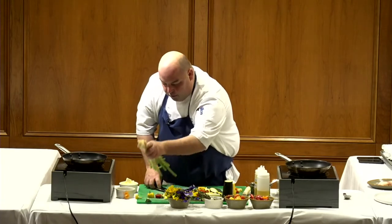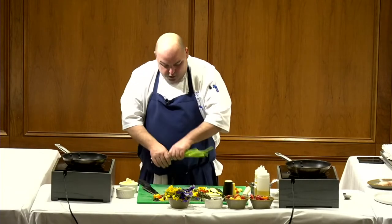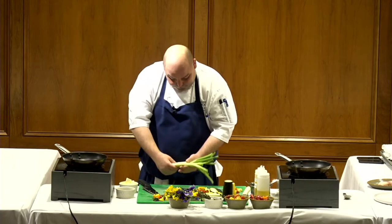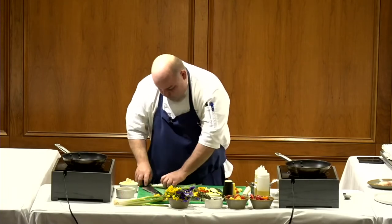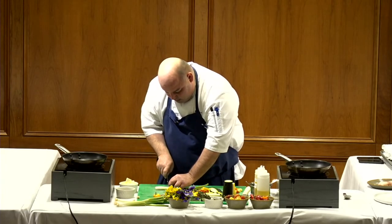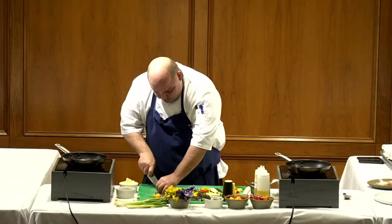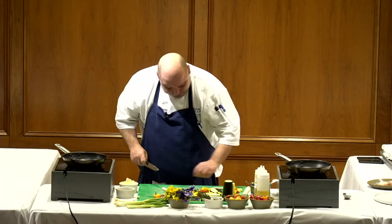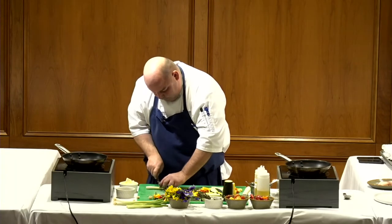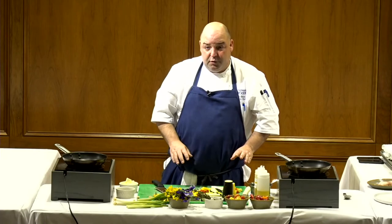We have one more here. These are spring onions or scallions or green onions, whatever you'd like to call them. Again, these were grown here in Hanover County. I trimmed some of the green off today. I'm just going to use the white part. So I think two is going to be enough. So what I'm going to do is I'm just going to trim the root end off. And I'm going to cut probably 2-3 inches, right? And then I'm going to cut them in half so you're not getting a big chunk of onion. And I think I'm going to do one more. Just cut the root end 2-3 inches. Then I'm going to cut it in half. All right. So our vegetables for the dish are ready to go.